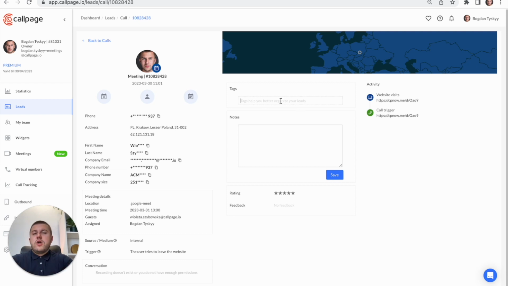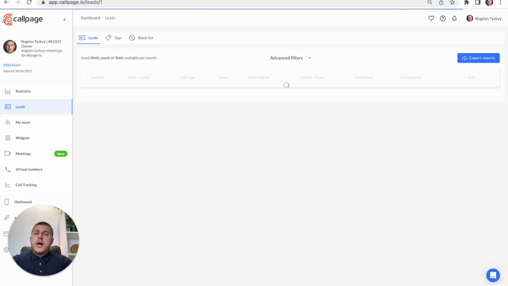Last but not least, you can tag your lead, put in a note, or see the rating of the event.